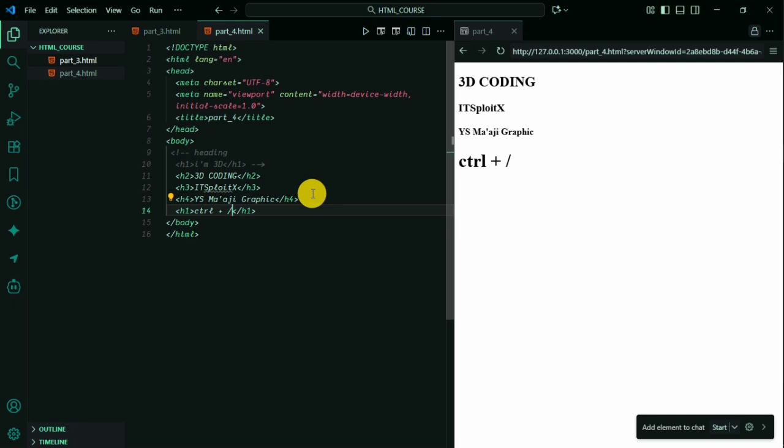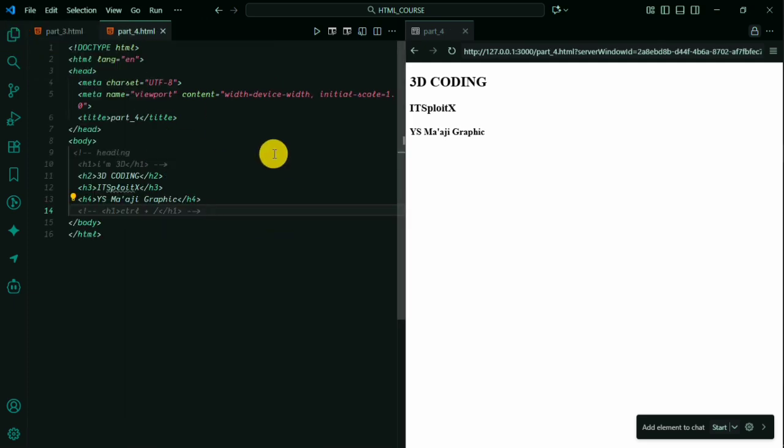When you hit this on any code, the code will be commented. When you take a look, I do that, and the code disappears. That means we can comment whatever code we like, because we don't need it anymore, so we can comment it out and make it disappear.